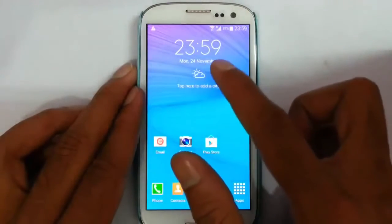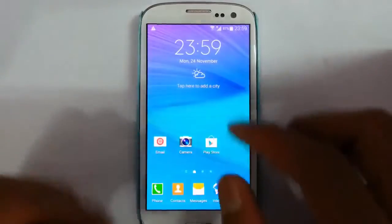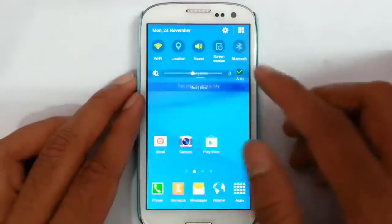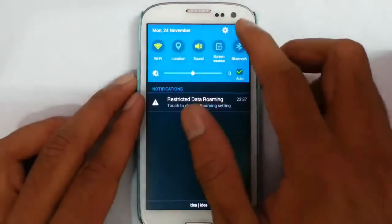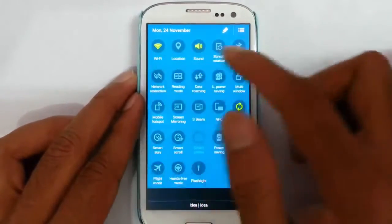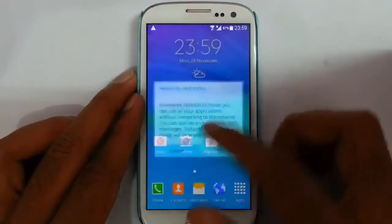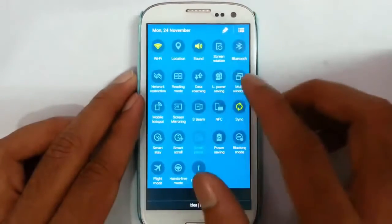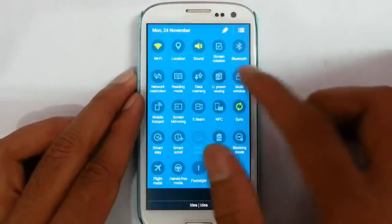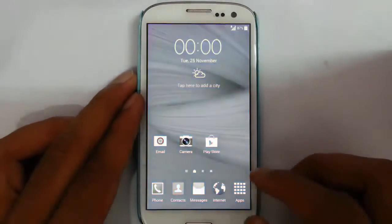In the calendar we have a weather widget from Note 4 itself, which is good — it is transparent. From the notification area we get a network restriction option. You can use all applications to connect to the network, receive SMS and calls, and then there is a reading mode and an ultra power saving mode to save more battery.